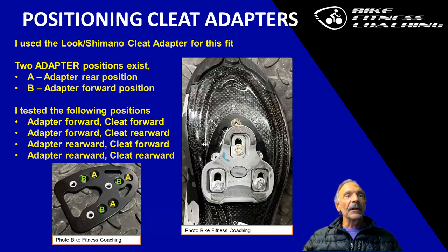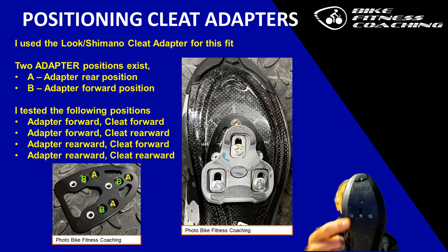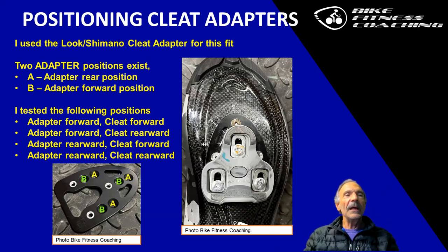Positioning the cleat adapters. Like we said before, I didn't put C on here, but there's a C, which would be the native cleat, where the cleat would fit directly onto the shoe. In this case, this would be where C would be located. We have A and B.